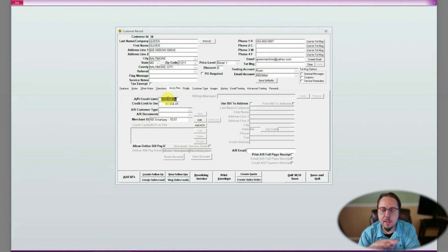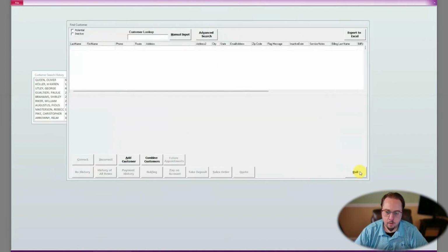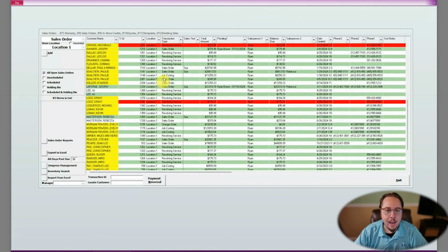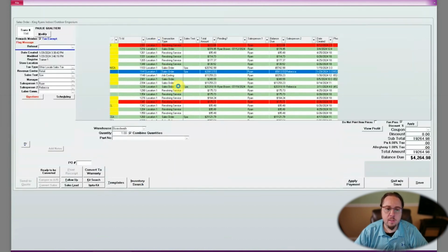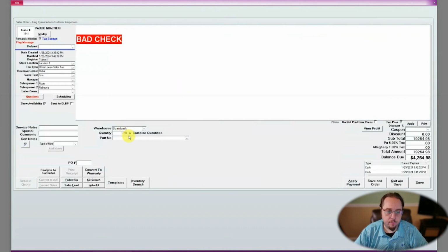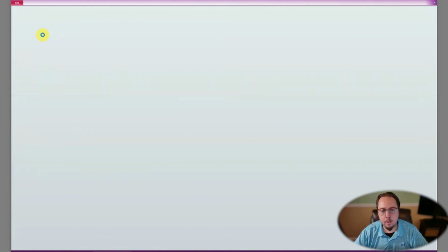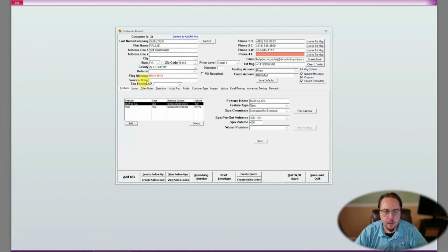So most of the time, I'm going to actually quit this and go in a different way. I'm going to go to one of my sales orders. Most of the time, you're going to want to train your staff to handle this bit of AR stuff. So I pull up this sales order and I'm going to go to the modify button. So I go right to the customer record on the fly from the sales order.